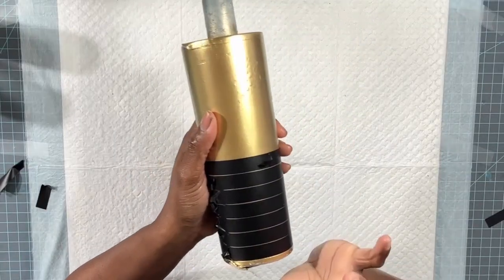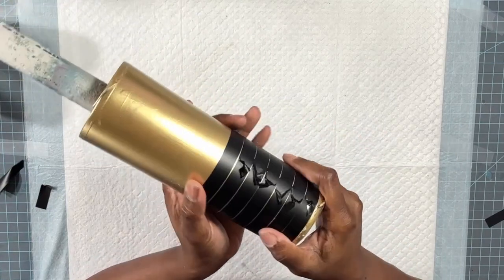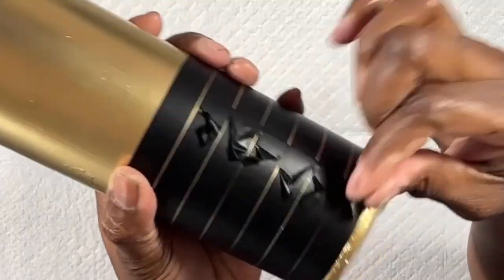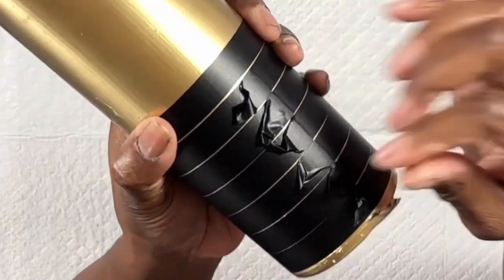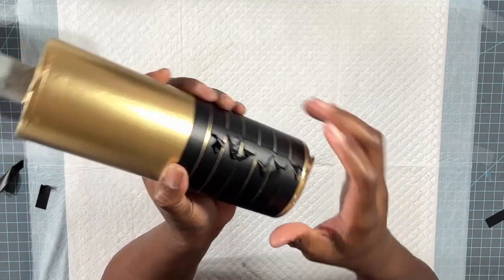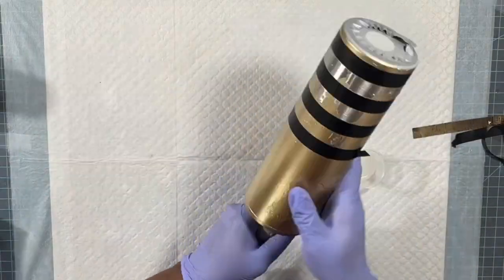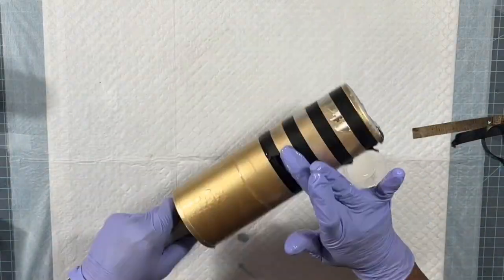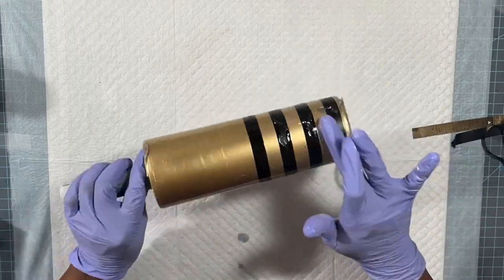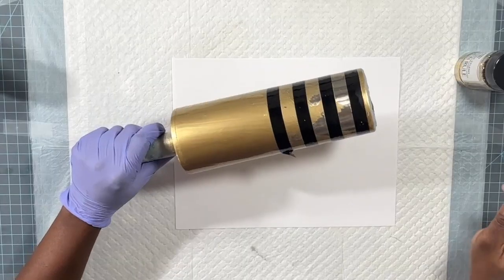All right, makers, so we have all of our stripes applied down to the bottom portion. One thing I did want to note: when you get to the end of applying striping, just pinch it right here and it'll allow you to easily pull the vinyl away when you're ready. Now let's get into the glittering process. I lost the clip where I explained that I'd be removing every other stripe to use the epoxy method. However, here you see me using the epoxy method, which we'll be using to apply the glitter.